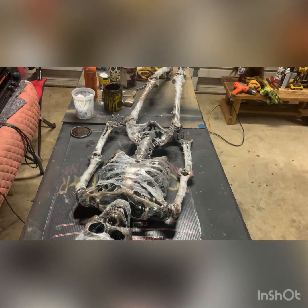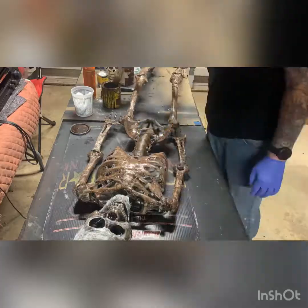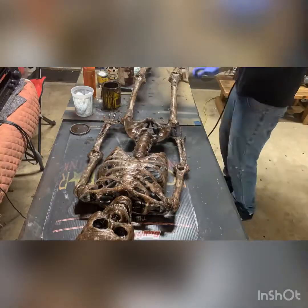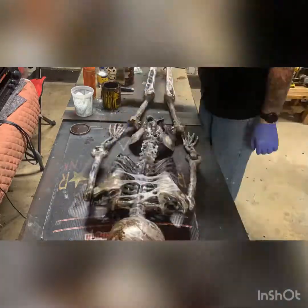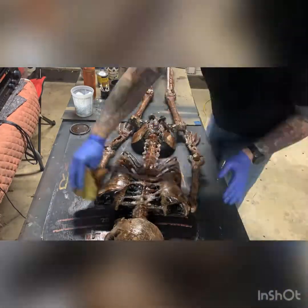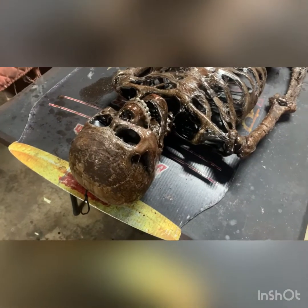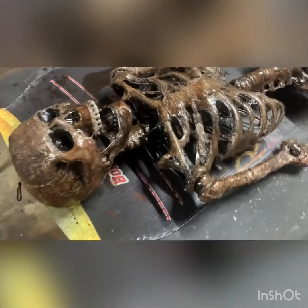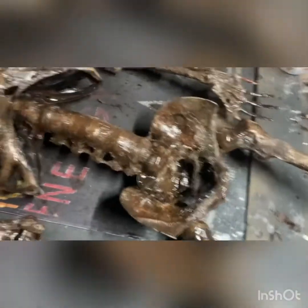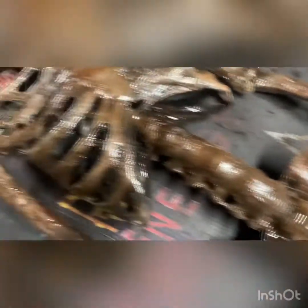So you just keep going back and hitting it with that stain. Work your way into all the little grooves and spots. This is the fun part. It really starts to come to life whenever you put the stain over the plastic wrap. Every time you add stain, it keeps getting darker and darker, with more texture and more realistic. And it gets funner as you go. You just keep having fun.